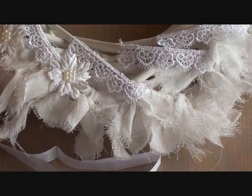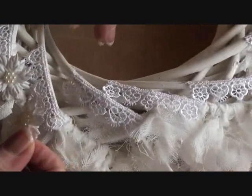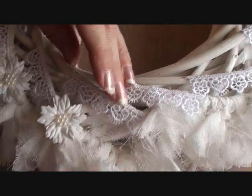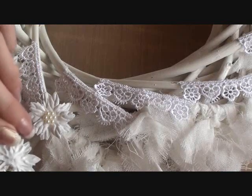And what I do at the end, when I've finished the project, I just get my heat gun and just get rid of any glue strings.